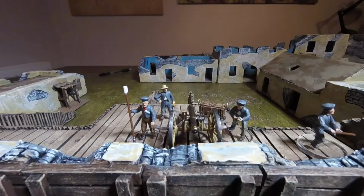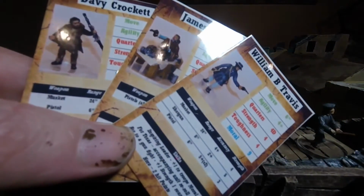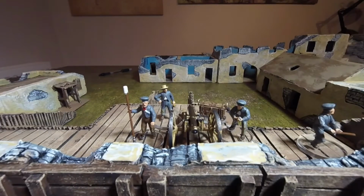And for those of you who watched the other videos that we did, that's a set of cards for Crockett, Bowie and Travis. They're like character cards. We would simply be using them as generals for Black Powder. But for this we made them into special characters. So basically Davy Crockett is basically Judge Dredd. Jim Bowie is a senior judge, and William Travis is a judge. A high-ranking judge, spec ops guy.